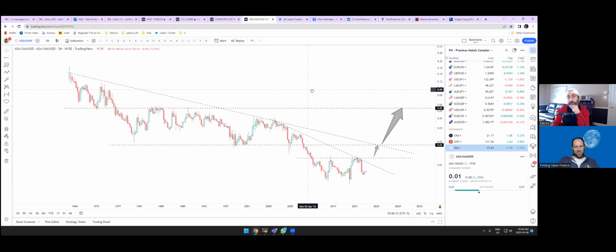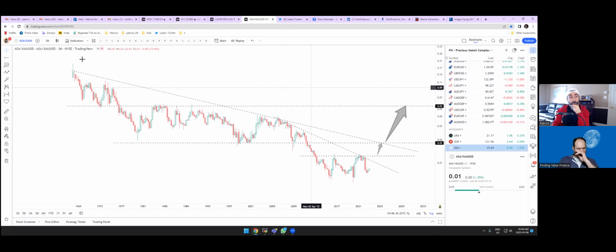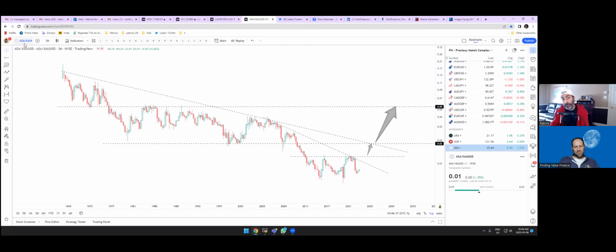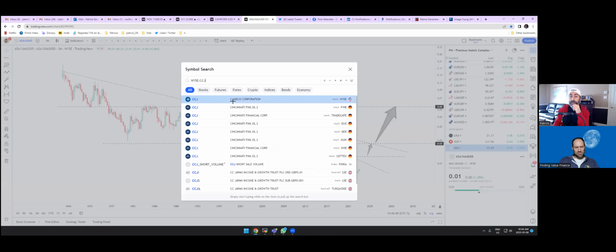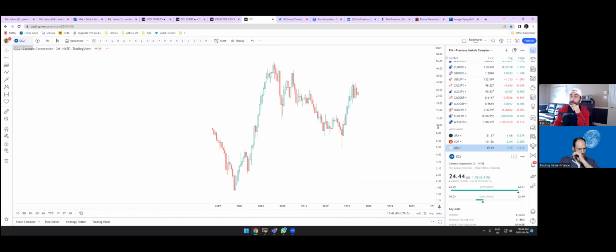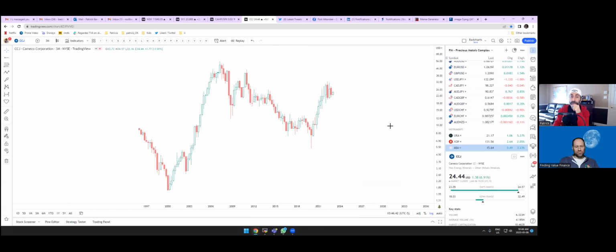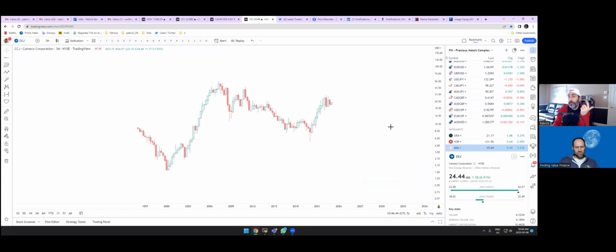I'm on the fence on these miners. I don't mind if there's a bullish setup, I don't mind playing it, but thinking that they will give you better returns than just buying the metal, I'm not sold on that. Because I could just buy more of the metal and I'll make as much money, right?